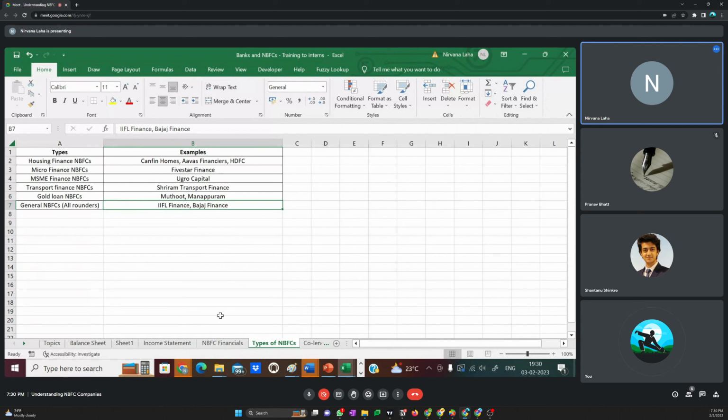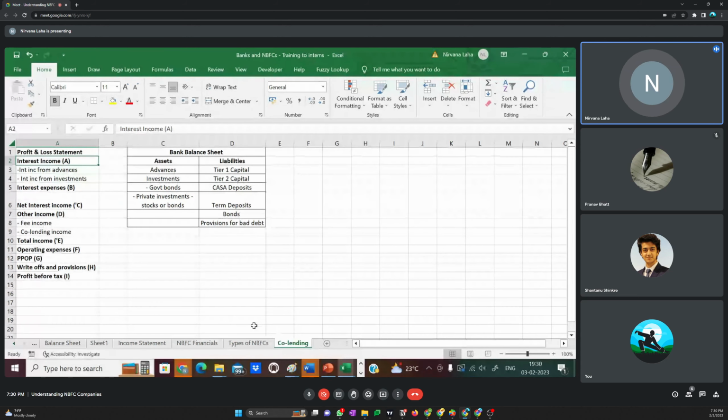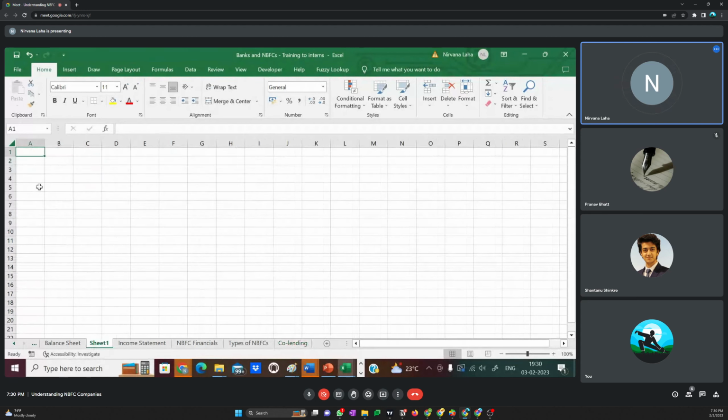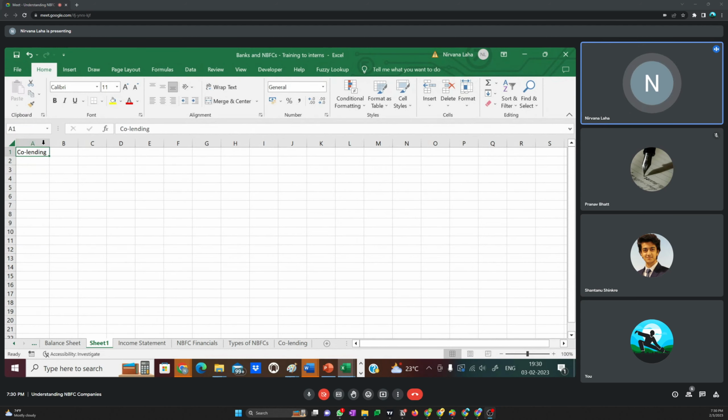So the last item, I am aware that we are already at 1 hour, so I'll just quickly finish this in 5-10 minutes. It is a very interesting thing called co-lending. Okay, so this is a little complicated, or maybe it's not complicated. I actually haven't thought about how to explain this, so if I'm a little clumsy, please bear with me. I'll try to explain. So what co-lending means is, suppose I'm an NBFC.